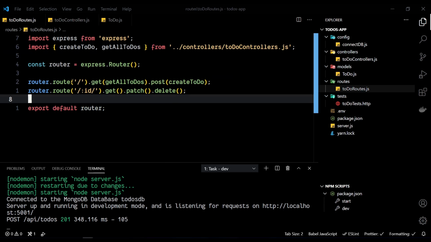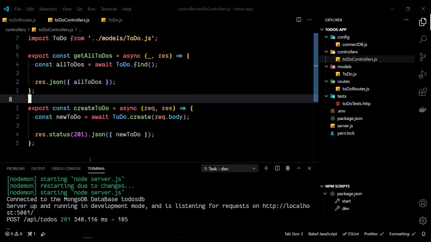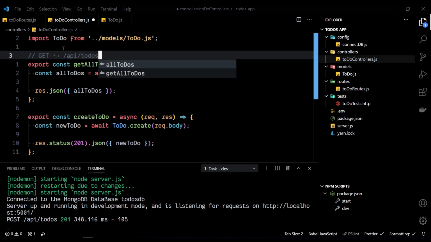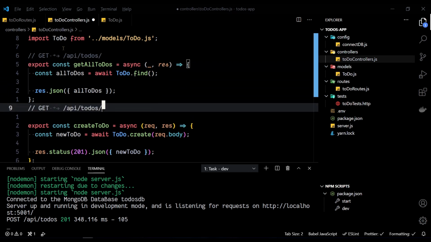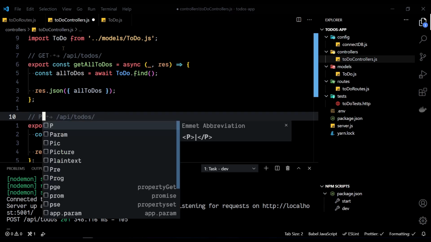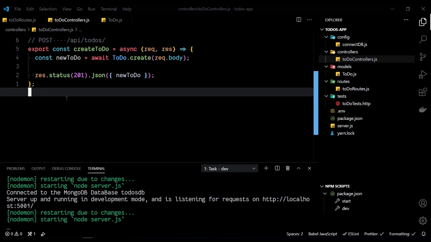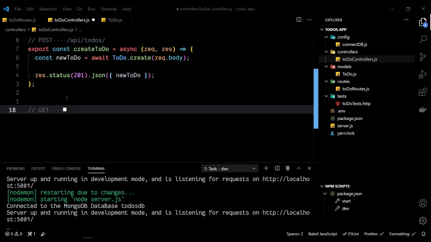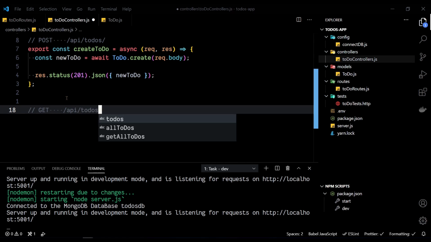Okay, so we handle all the routes that you are having on the slash thing, but now how do we access the parameter that we're having? I've already mentioned this to you. By the way, it's a very good practice to have the method name and the API route name over here. I actually consider this a very good practice, and it will be post. It's a post request.